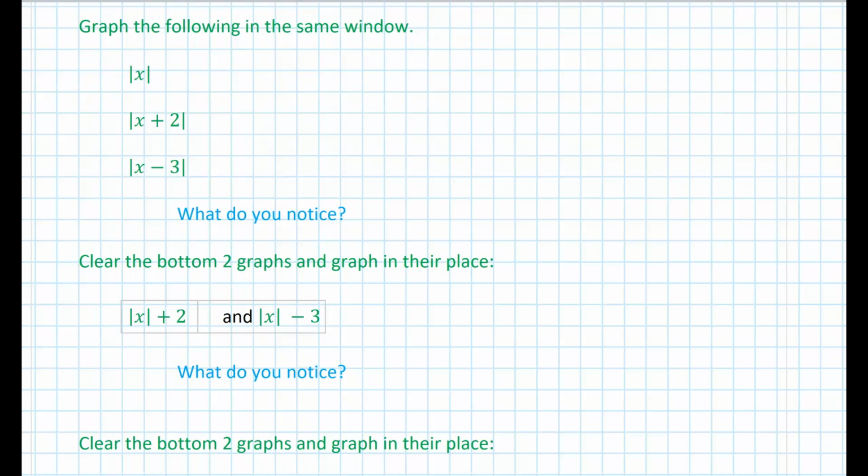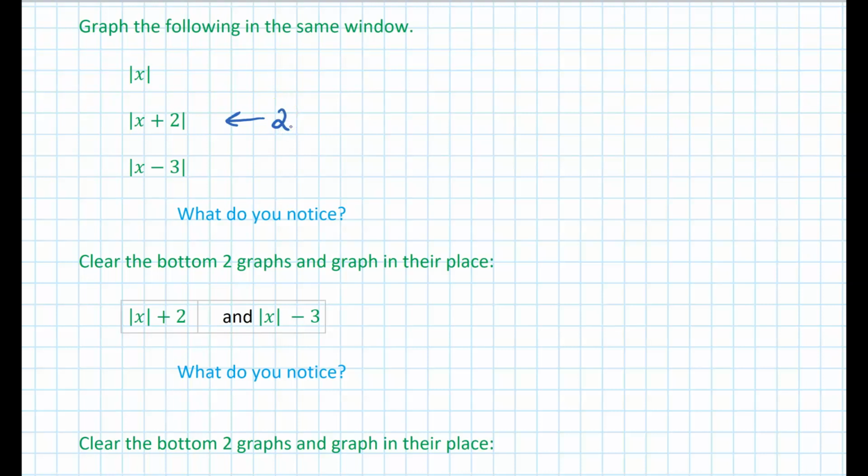Okay, so did everybody get the first 3 graphs in? Yes. Okay, so tell me, what do you notice when you have x plus 2 with the plus 2 on the inside? Viviana, what do you see? It changes the vertex of the graph, and instead of being 0, it's -2. Okay, just the vertex? No, the whole graph shifts over, to the left by 2.